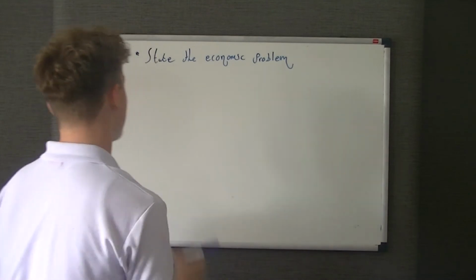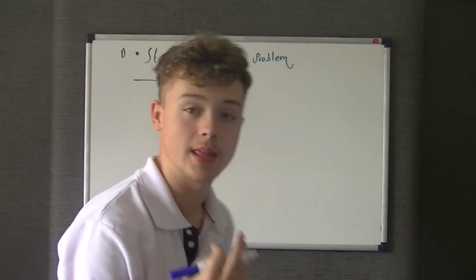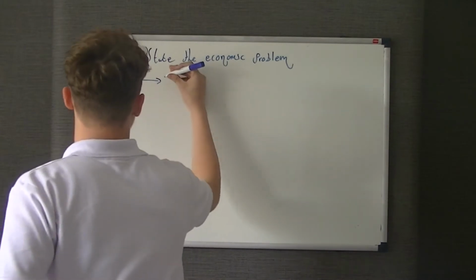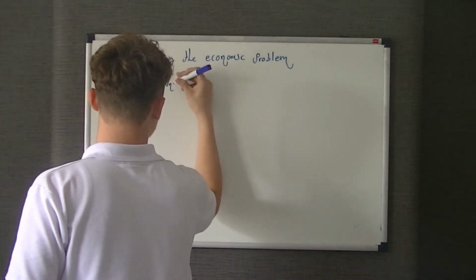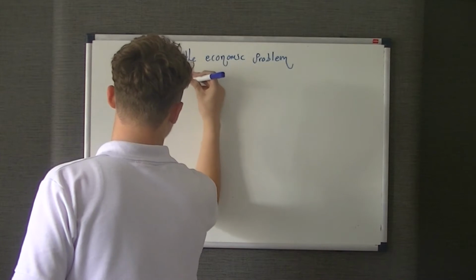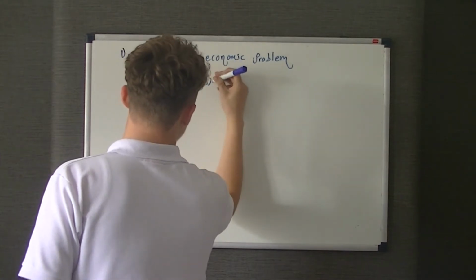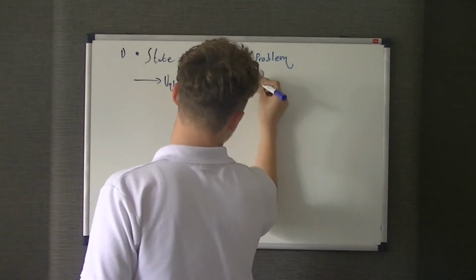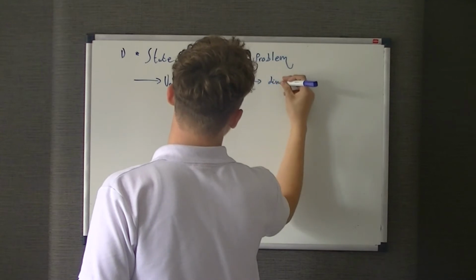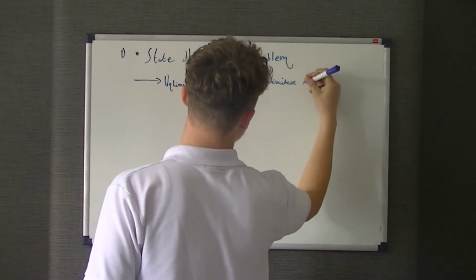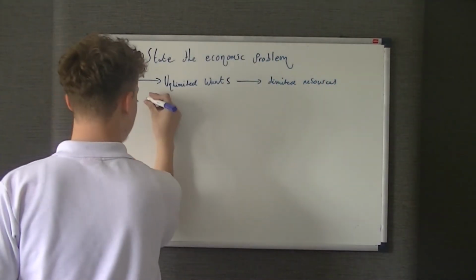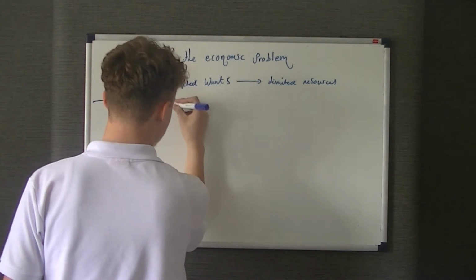Basically what it is, there are unlimited wants. Not in the economy, humans. So humans have unlimited wants. Just to clarify, the difference between a want and a need is that a need is necessary, a want is just something additional. So unlimited wants, limited resources, and it's how best to allocate these. This obviously means how do we allocate them. This is the problem. So the problem is how to allocate them.